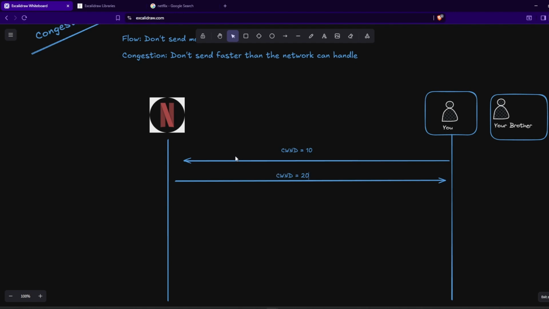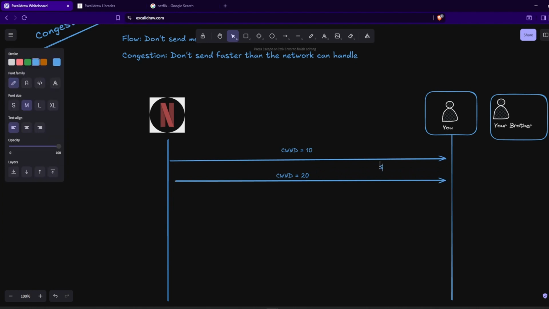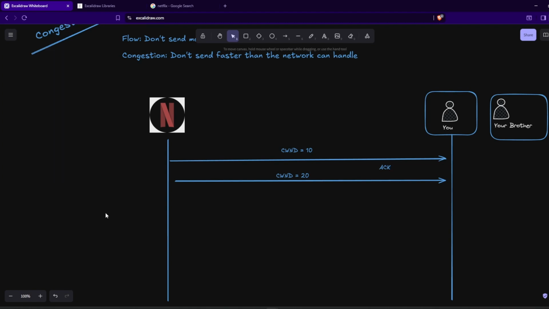While Netflix is sending the data, it will see how much you can process, and after that you will send the acknowledgement that hey, I can process 10. So in the next round, the CWND will be 20.